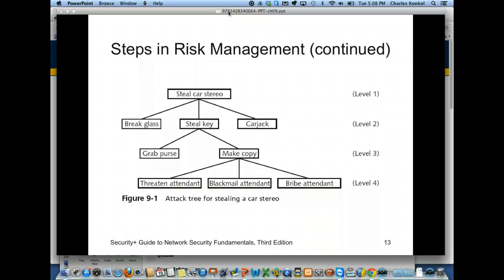Like in this whole risk assessment scenario that we're looking at on the tree, some businesses are actually functioning like this: you've got the car stereo, and the key is sitting in the door of the car. We've all worked at places like that, where it's blatant, right in your face. There's no security whatsoever. Anybody can do whatever they want. And then you have the other extreme, businesses where it's near impossible, even for the CEO, to get anything done because of all the rules, regulations, and red tape that people have to go through.